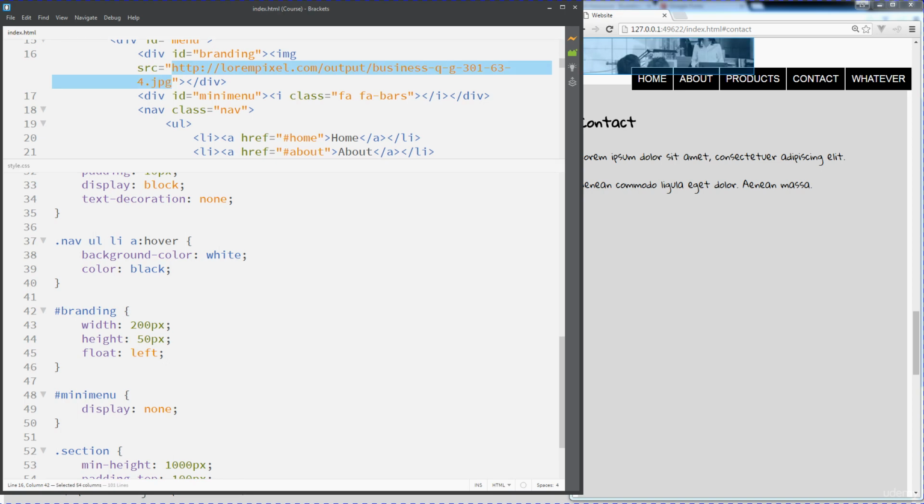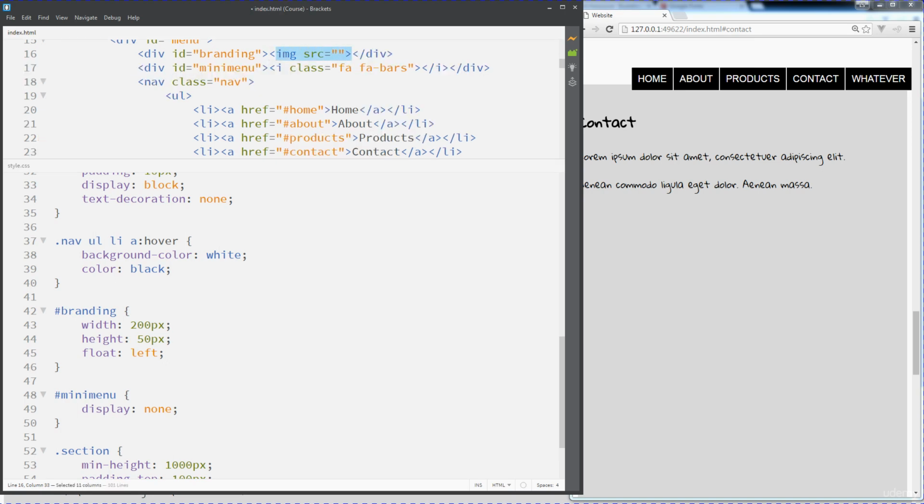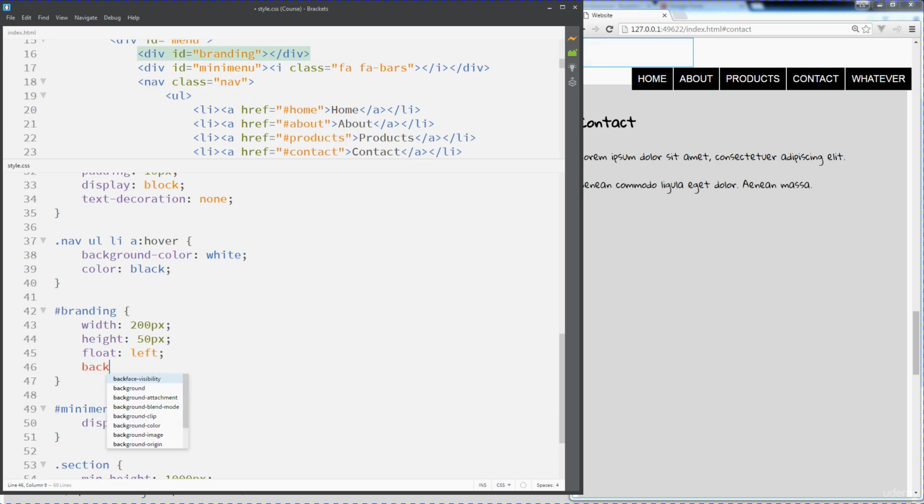Now, I'm going to actually take this image out of our CSS and I'm going to set a background image. The reason that I'm doing this is because background images are less intrusive than the styling image, and I can control it a little bit better with my CSS.